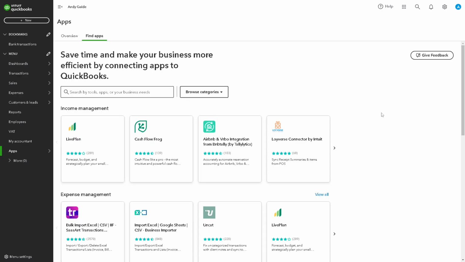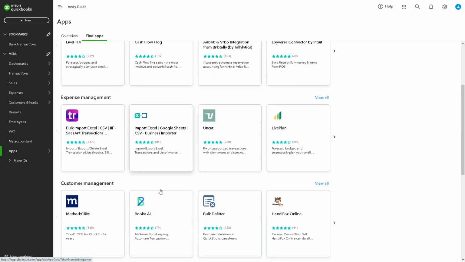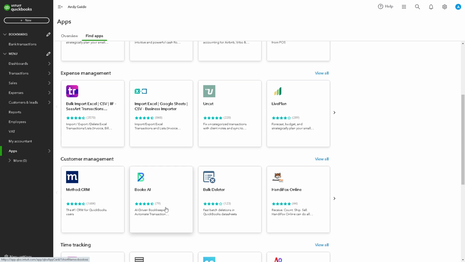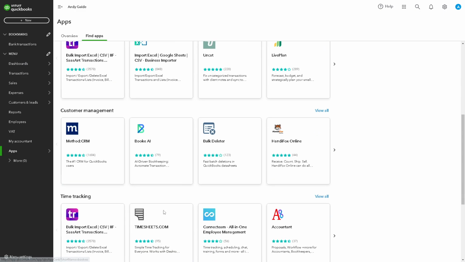Now that you're here, transferring funds between accounts in QuickBooks Online serves several important purposes for managing your business finances effectively. Because number one, transferring funds allows you to manage your bank accounts efficiently. For example, if you need to move money from one bank account to another for liquidity purposes or to cover expenses, transferring funds within QuickBooks Online simplifies this process.